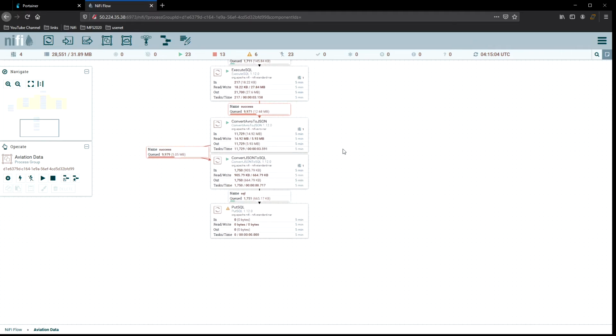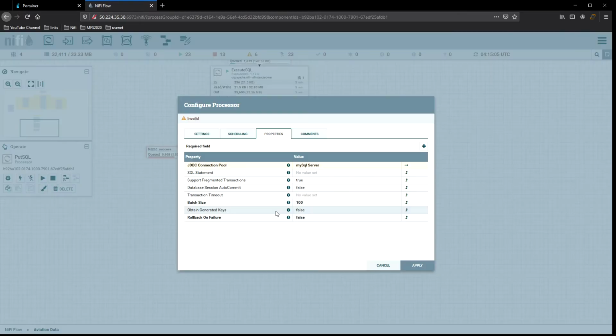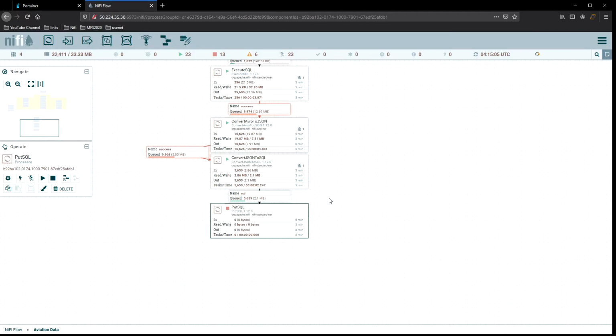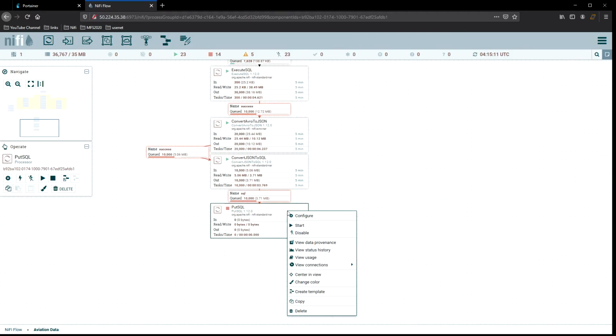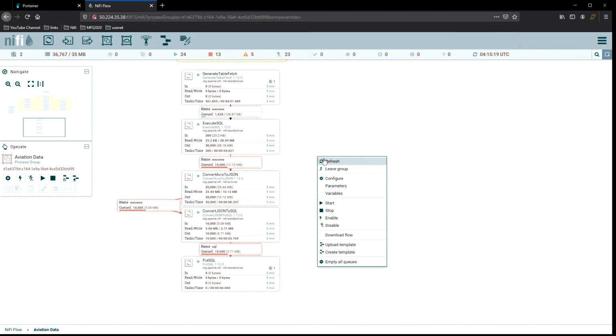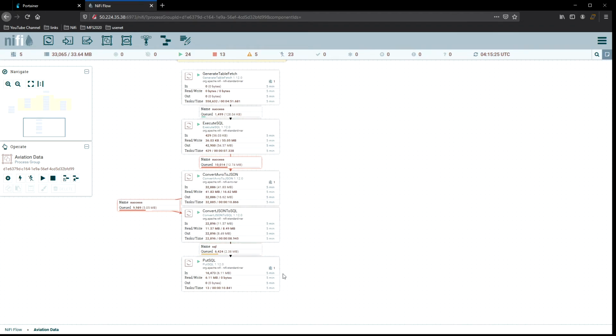This one shouldn't get any errors. This one needs to be terminated. We're not going to handle these at all right now for this example, and we should be able to start it. And there we go. Give it a minute here to start putting stuff in. There, okay, so we got records going in, and they're getting handled.